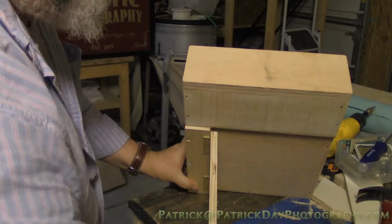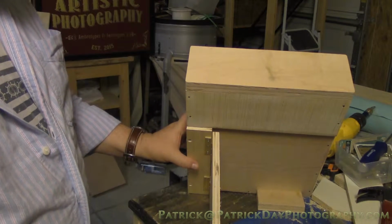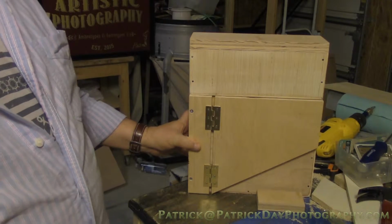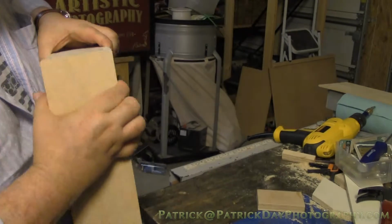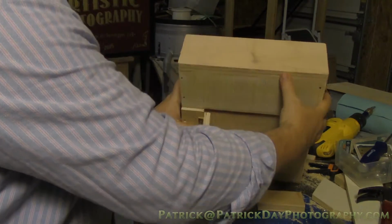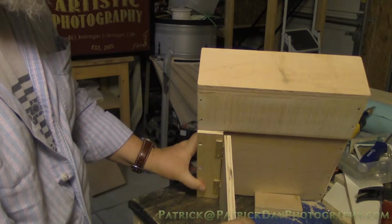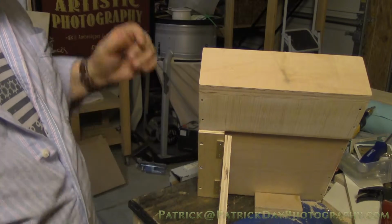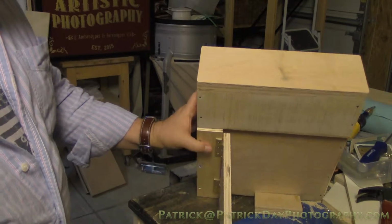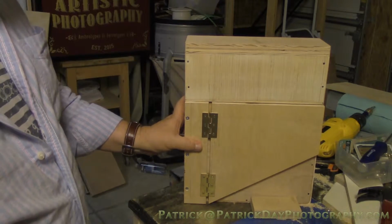There, it'll hold it in place. That is good and solid. So what I'll do is in the darkroom make a place that it holds up like that for portability. I can take it out to dump the chemicals, and it will go to that angle when I dip my film inside here. So I am going to come back and sand this up and glue that strip on. I think that'll do well.